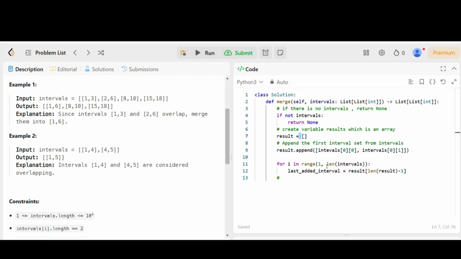So let's continue. I'll also do console logs for you to see. Now we're going to have variables to store the start and end time. That was meant to be a comment, but I'm just going to create the variables. I'm going to say current start is equal to intervals i 0, and I want this inside my loop because I want to be storing them.